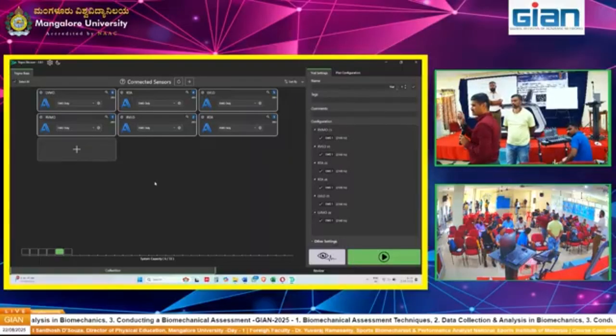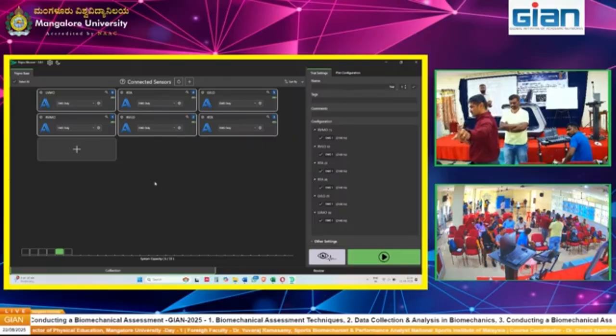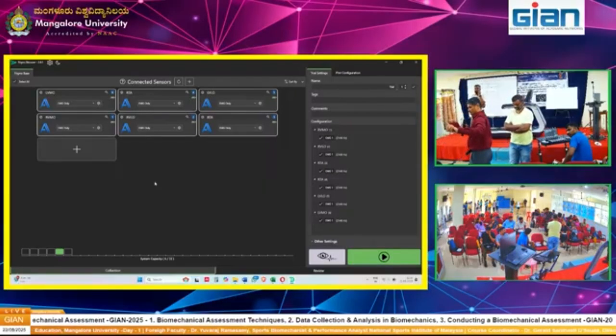In that, there is 3 seconds of contraction, an 8-second gap, 3 seconds, repeated three times. I will give him the cues: start, stop, start, stop. For each muscle, we have to do MVC. Now there are 6 muscles we are testing, so 6 MVCs we have to do. It will get recorded.